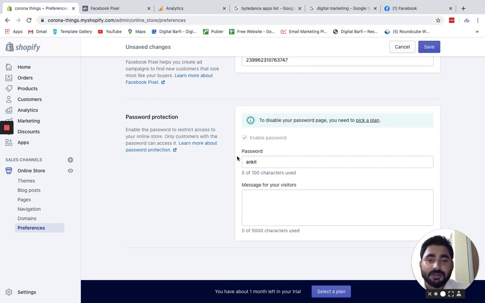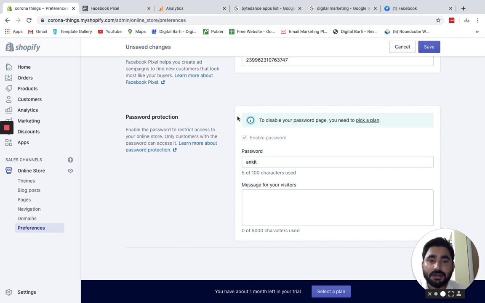Now, what is password protection? This is applied to every store which doesn't run on any of the paid plans of Shopify. If you want to remove this password, you will have to have a plan enabled. The minimum plan amount is $29 per month.